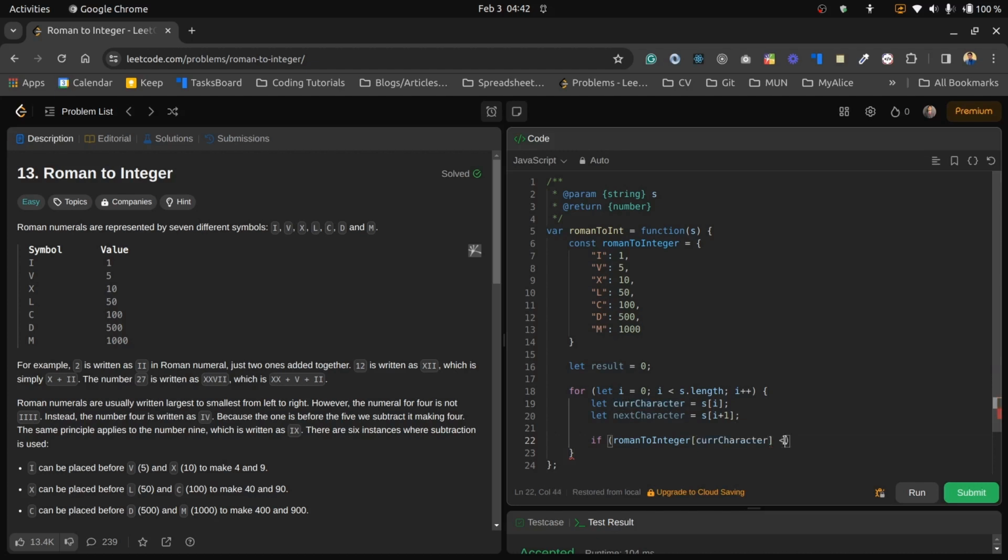If our current character value is less than our next character value, in that case we are going to subtract the current character value from the result.